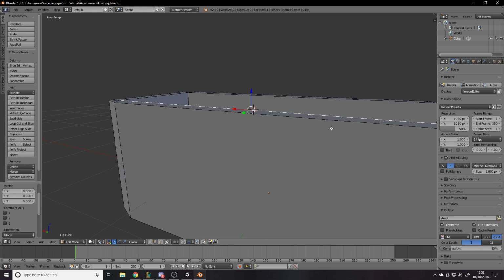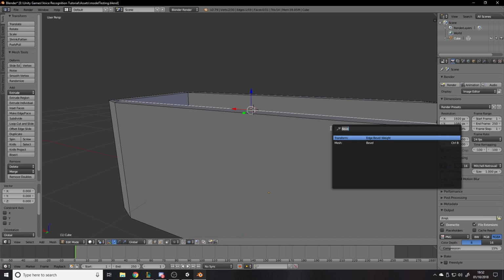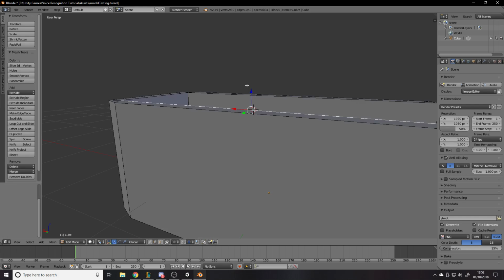Then there's Control B for bevel, spacebar for the little search thing, which can help you if you need something specific. Clicking on edges and dragging, Tab to go between edit and object mode, and then obviously save it and export. You just save it as a blend file in your Unity project and then just drag it into the scene, and there you go, you've got your model.